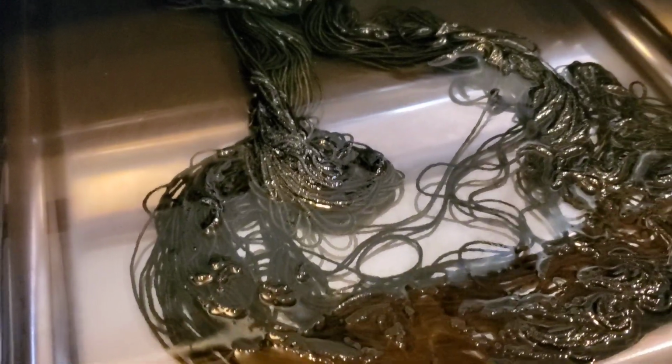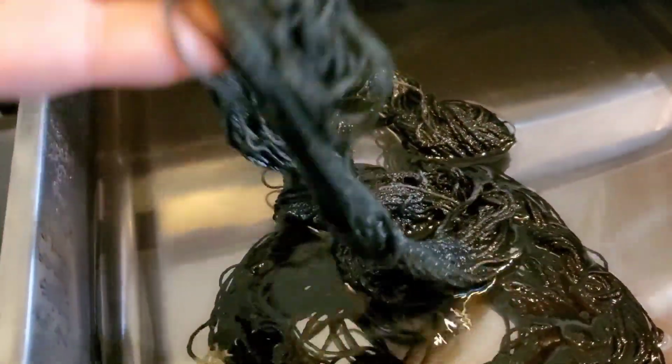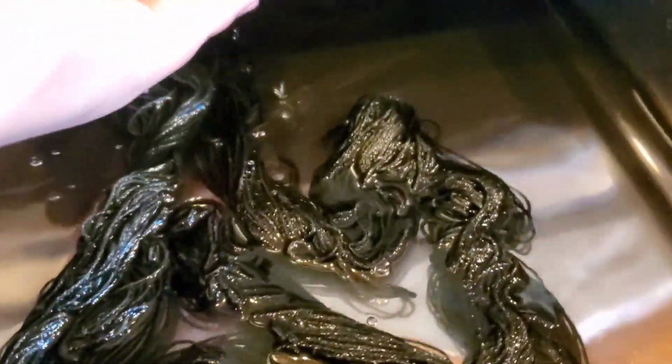Let's take a look at advent number 5. Where am I? Yes, advent number 5. Why is that looking slightly green to me? No, it cannot be. I need my glasses. It's weird, right? Okay, we'll see. I'm gonna go rinse it. Oh God, why did I let that go? I guess it doesn't matter. I'm gonna go rinse it.